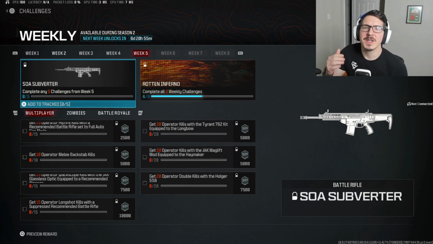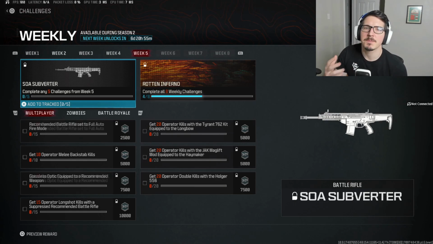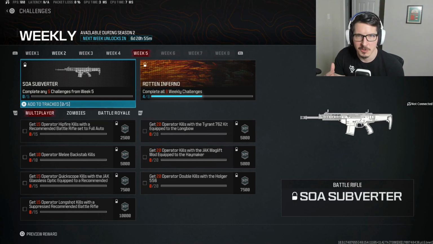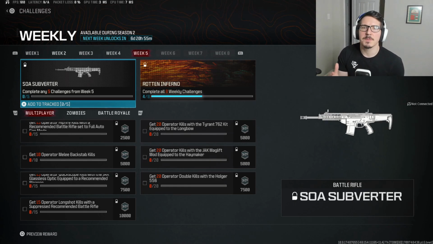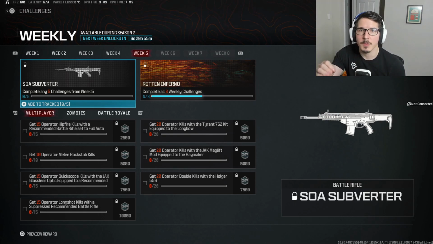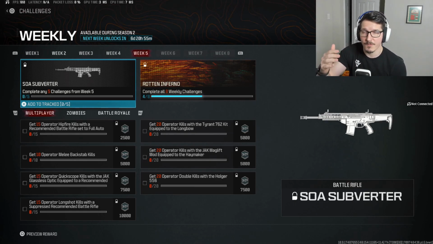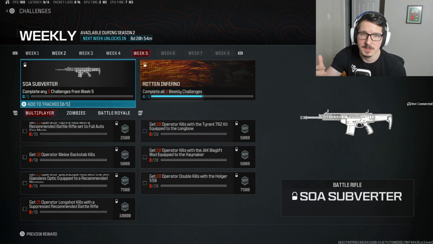Now I'm over here so that we can take a look at the challenges for multiplayer, Warzone, and zombies, and then craft the best strategy possible to get 5 challenges done in one game of zombies, while we also look at options to make those challenges for multiplayer and Warzone a little bit easier. To start with multiplayer, we've got 15 hipfire kills with a full auto recommended battle rifle. As always, I'm going to point this out, the recommended weapons are the ones with the little flame icon. Super easy to keep track of, just make sure that it's something in the front of your mind when you're choosing what weapons to use.